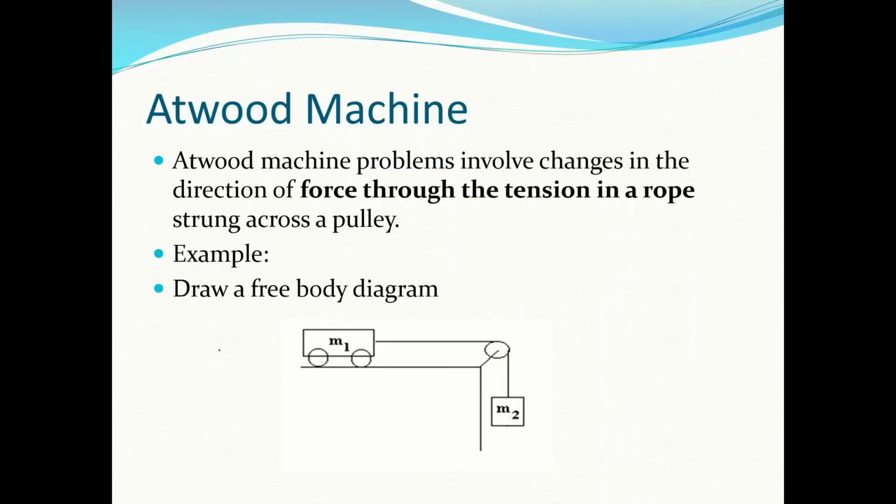So this one's kind of like an elevator. So these are the forces acting on my Atwood pulley. Let me just adjust that. There we go. Now we can see all of them there. Okay, and because we don't have any friction, we'll assume that it's frictionless, so we'll leave that out. So we drew a free body diagram.